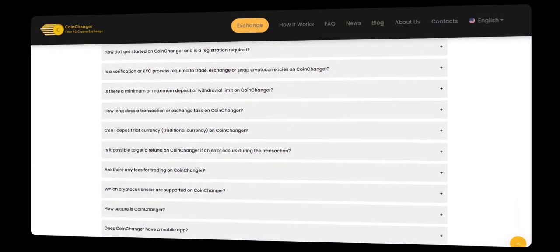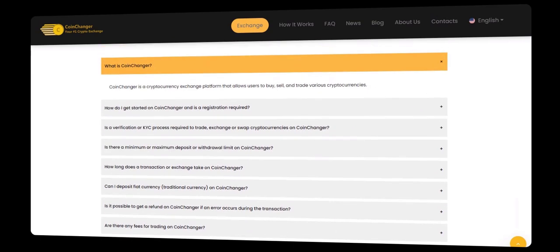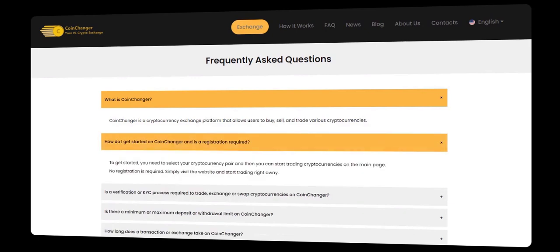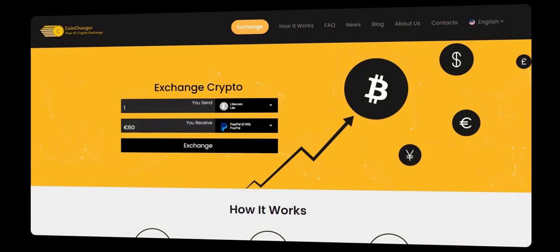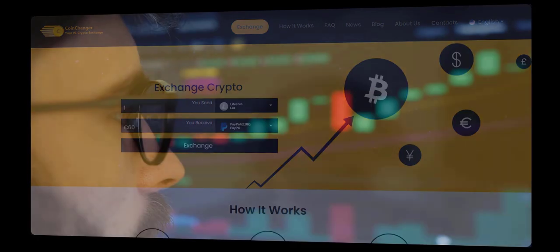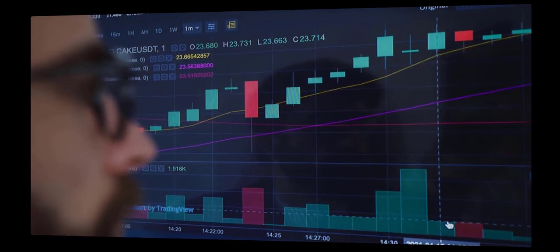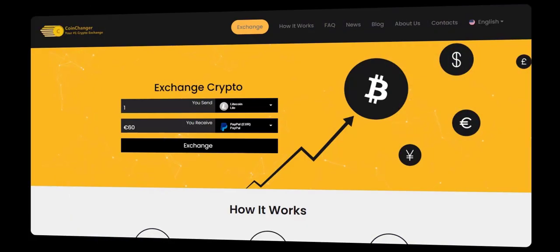With CoinChanger, there's no need to worry about lengthy verification processes or complicated procedures. We've designed our platform to make your life easier, ensuring that your KuCoin crypto to bank withdrawals are seamless and easy. Imagine the convenience of instantly accessing your funds and utilizing them wherever bank is accepted. Whether you're a trader, a freelancer, or simply looking to make everyday payments, CoinChanger has got you covered.